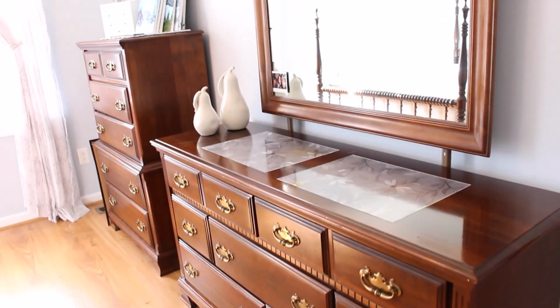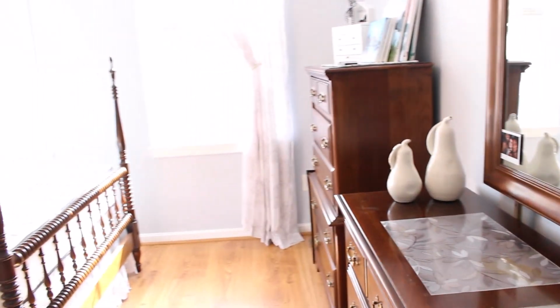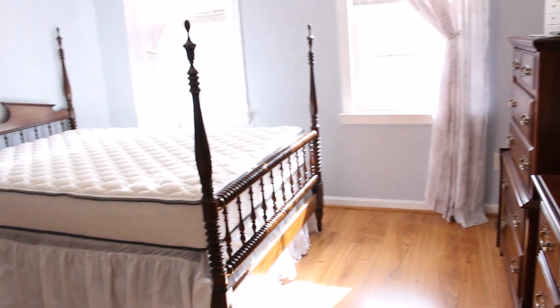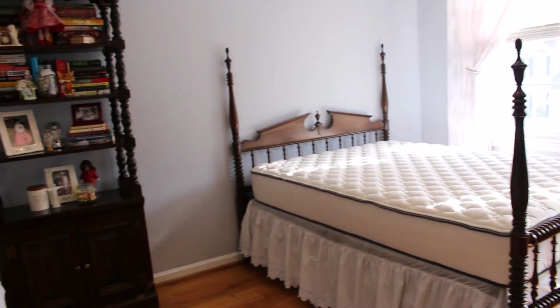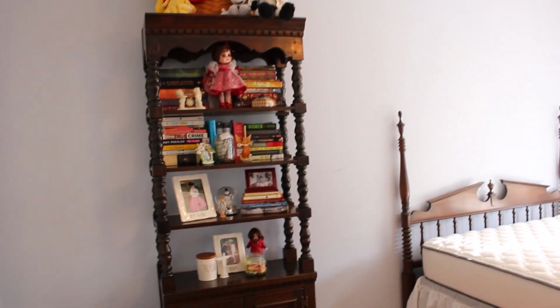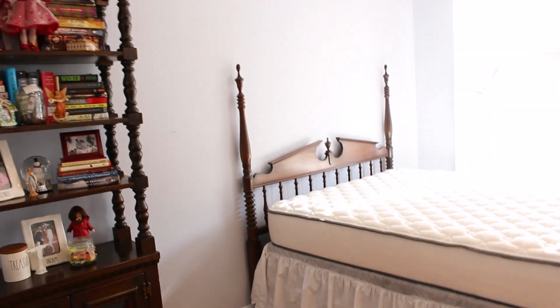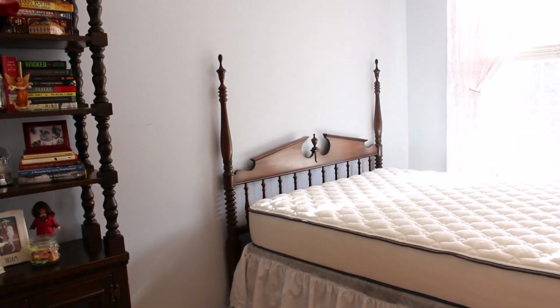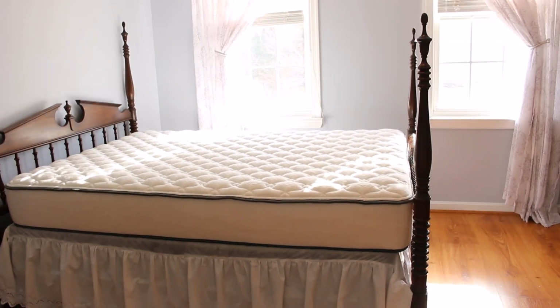So my first spring project that I wanted to do today was to get this room ready to be our guest room. Now, some of you may have remembered that my daughter Rebecca moved away in February to start her new job. She had graduated from college in December and just started her new job a few weeks ago. And this was her room. This was her room from the time she was in middle school until she graduated from college.